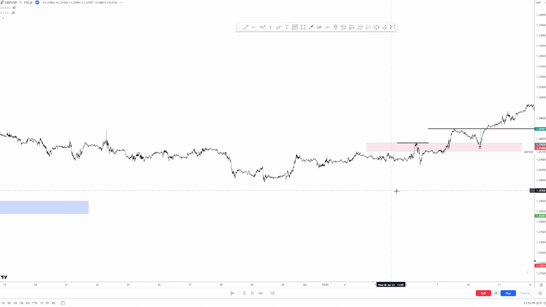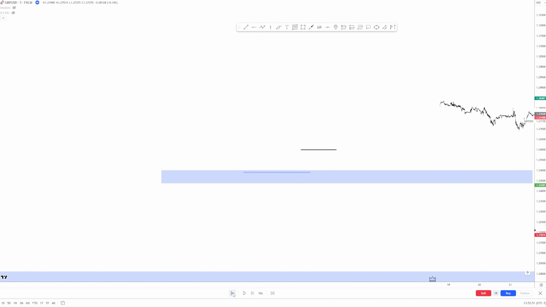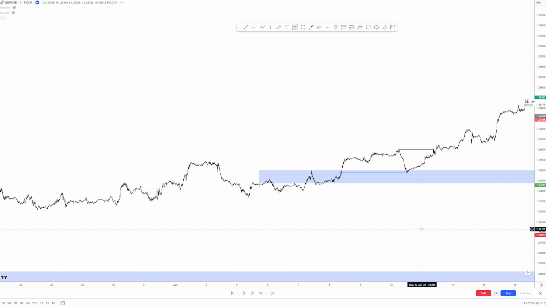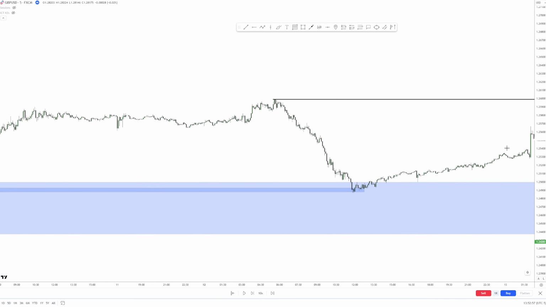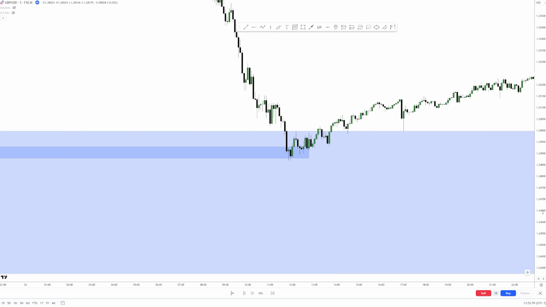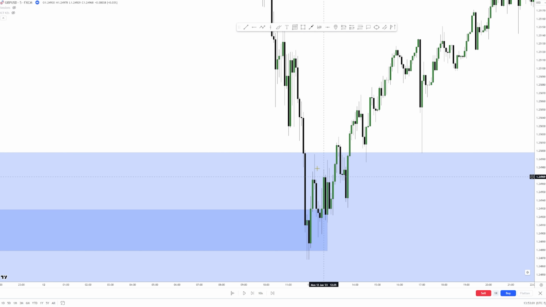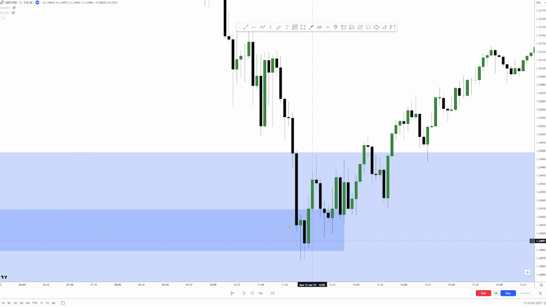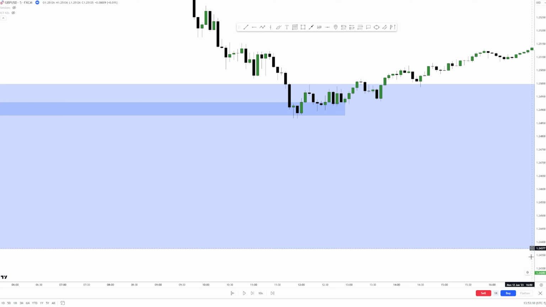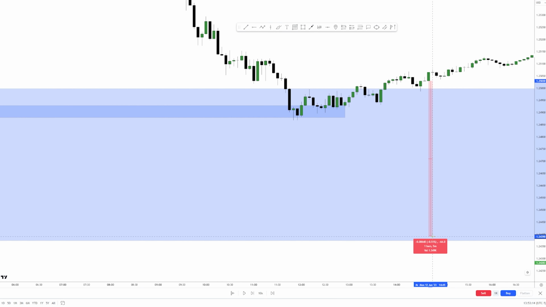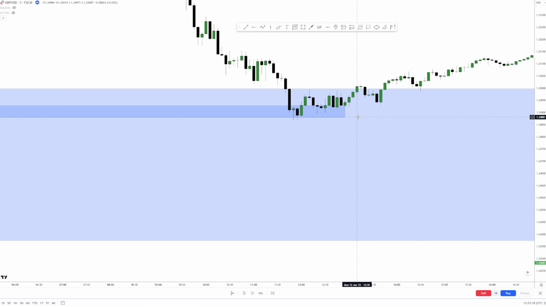Let's go a little bit backwards, and this is where we should be, exactly right here. Now we are on the 5-minute time frame. Inside this area, a little bit choppy as a price action, but now you have a more specific area, such as this 15-minute FVG within this extremely huge area that we have highlighted. So you have narrowed it down to this 64 pip area to specific, let's say 4.8 pips.